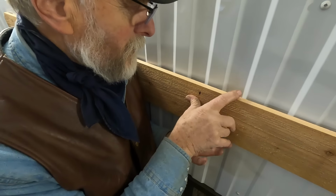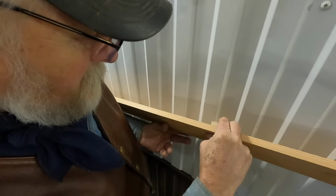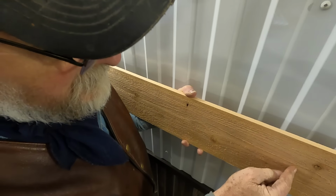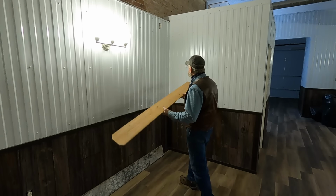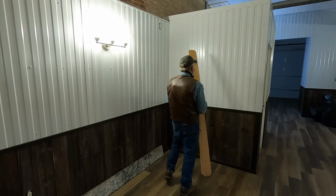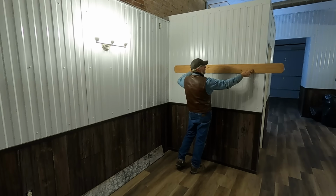So the whole process is going to be just lining out these spaces in accordance with the spacing on the tin. And then where every screw is, I'm thinking I'll come and fasten that to the wall itself. Most of these places I'm going to work with 6-foot increments and place them about like so. Some of these shorter walls, I'm going to have to trim some of these down and make them fit within the walls accordingly.